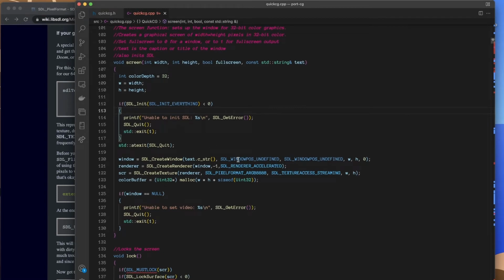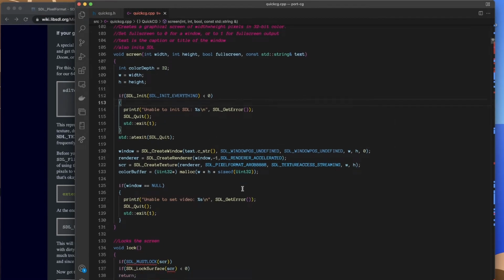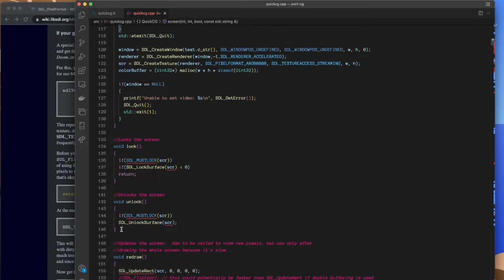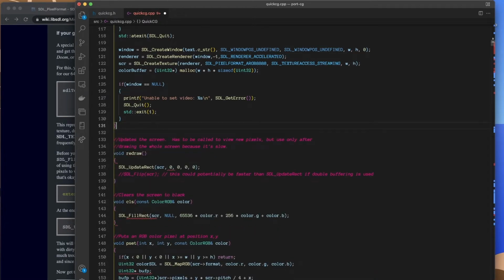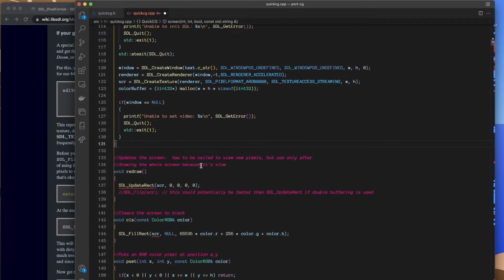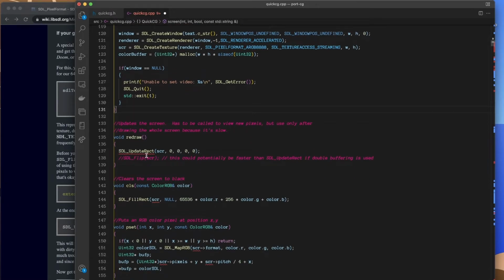I just wanted to kind of talk a little bit about the memory layout and things that we're using. So we have this lock screen, lock and unlock. I don't know, I'm just going to get rid of that. I'm not really sure what that does, which means it's a great idea to, yeah, but anyway, who cares? Okay, so then we have this function. So basically what I'm doing is I'm just going to go through from top to bottom, find errors and fix them.